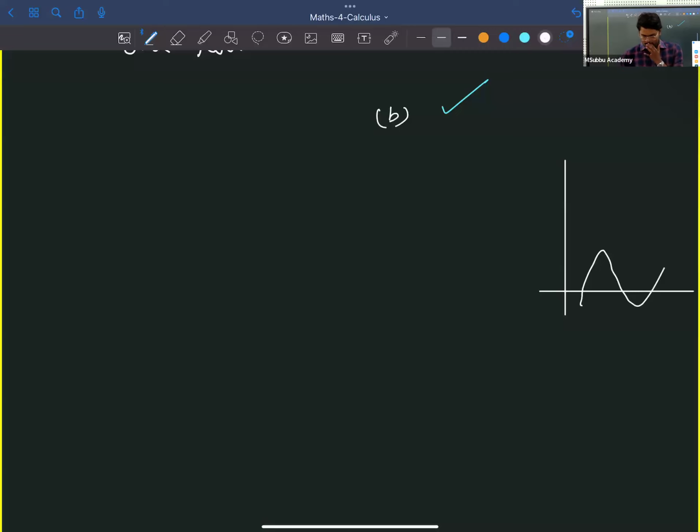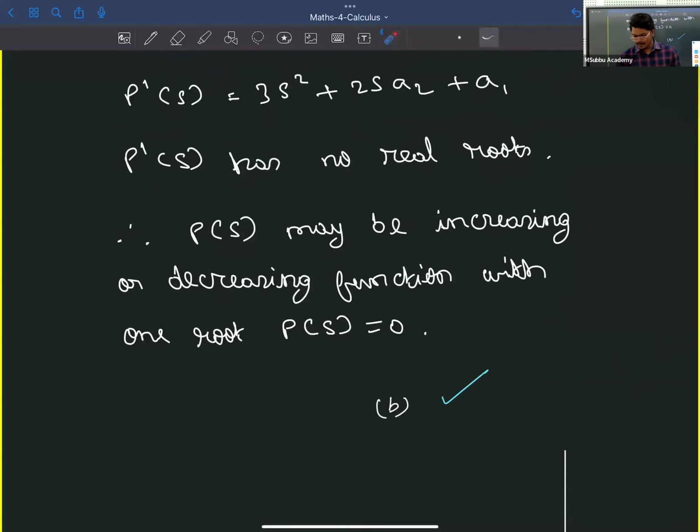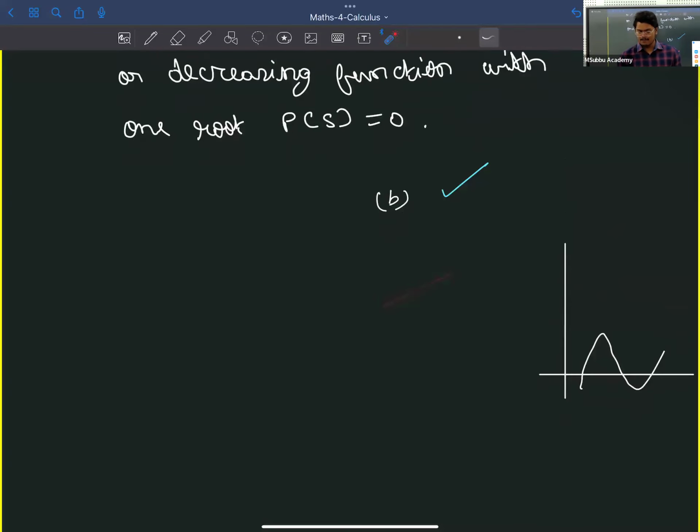This is a cubic equation, so it should have 3 roots. How many times it cuts the axis, you will have that many roots. So 1, 2, 3. This is a standard cubic equation. But here we have one maxima and one minima. How will you find them? By differentiating, taking the first derivative and finding its critical points.